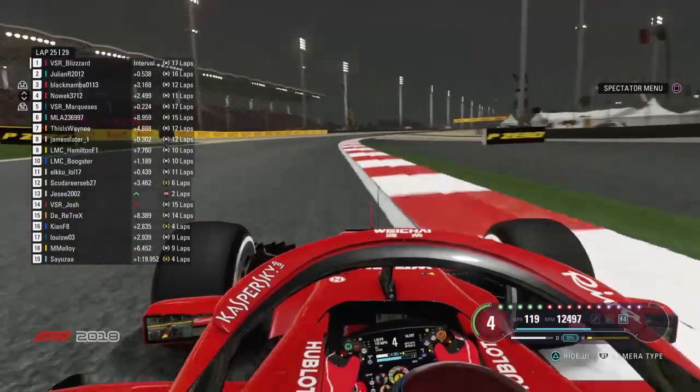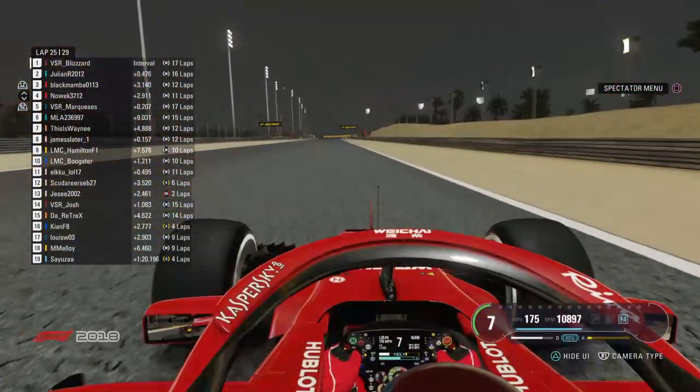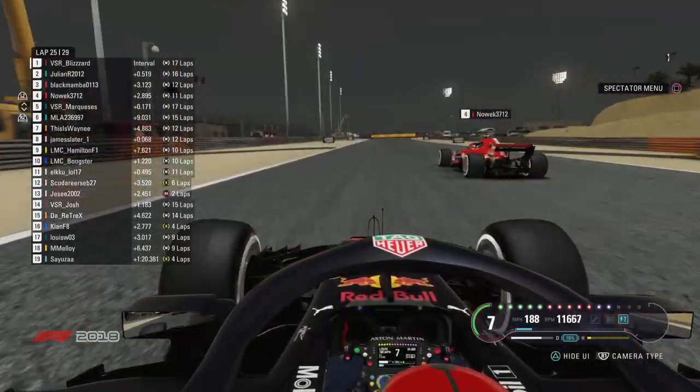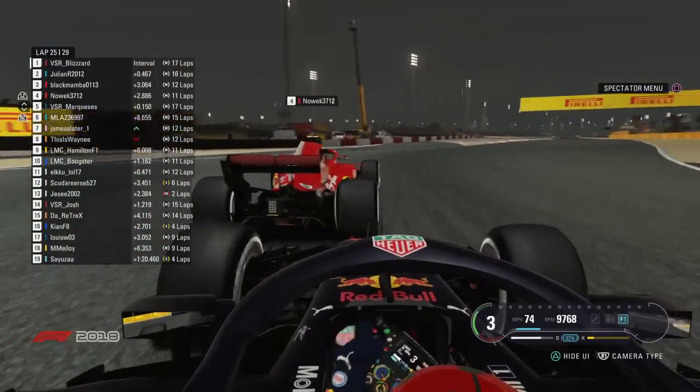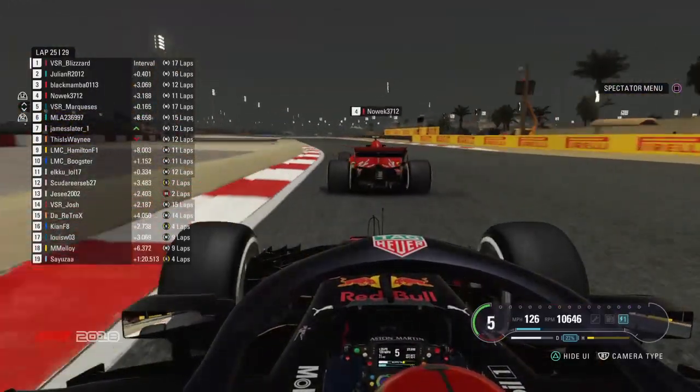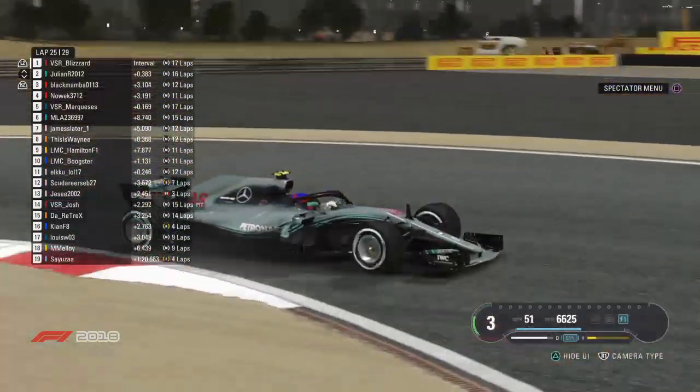Can he get this move done? Yes, he can. He's into 4th place. He's finally made the move. He needs to go defensive versus Odems now. Odems is probably going to go late on the brakes, try to go around the outside, but can he find the room? He gets into the back of Nowak a little bit, but Nowak, I think, is going to hold on to that one.